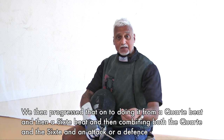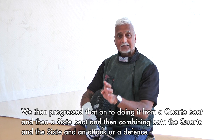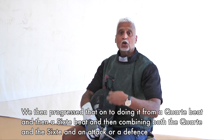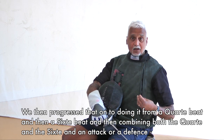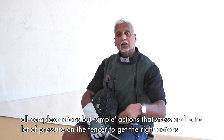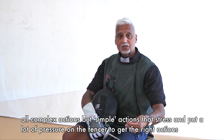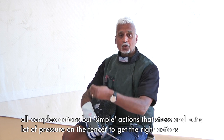We then progress that on to doing it from a quarte beat and then to a seconde beat, and then combining both the quartes and the secondes and an attack or a defense. All complicated actions, but simple actions that stress and put a lot of pressure on the fencer to get the right actions.